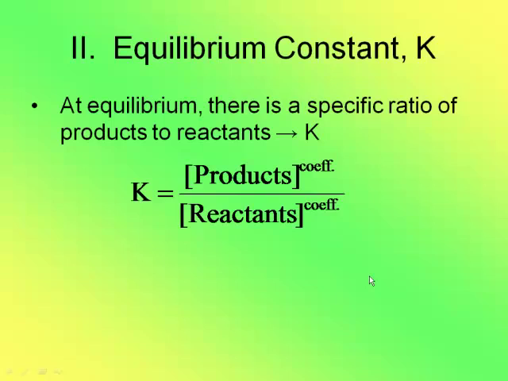The way you find K is you take the concentration of the products raised to their coefficients, the coefficients from the balanced chemical equation, divided by the concentration of the reactants raised to their coefficients. And if you have multiple reactants or multiple products, you would just multiply them all together. And I'm going to show you how to lay out the K constant in a second.